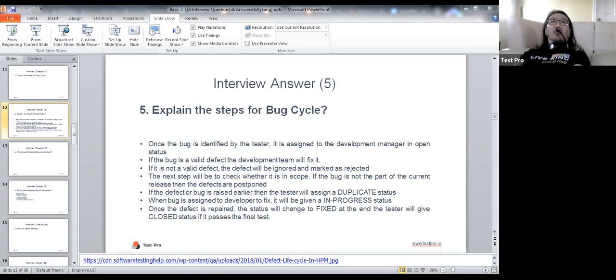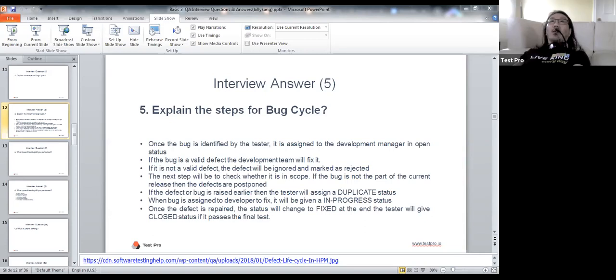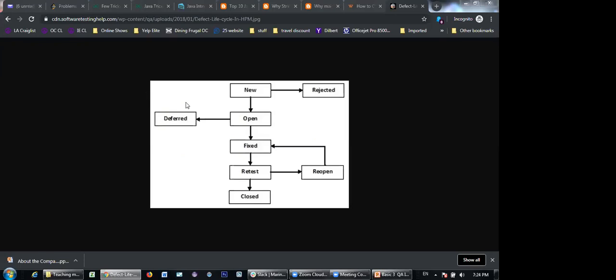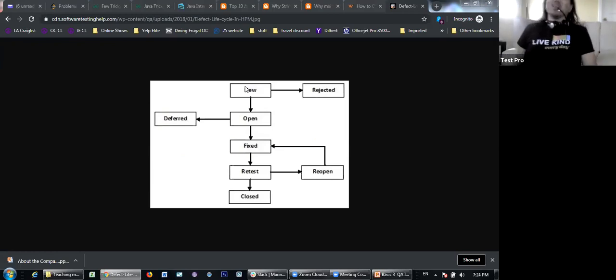Can you guys see my browser? Just to make sure. No, we still see the... Oh, okay. All right, hold on. Let me move this over. How do I move this? Okay, can you guys see the slide? Yeah. Okay, so sorry. First time doing this, so hard to see.